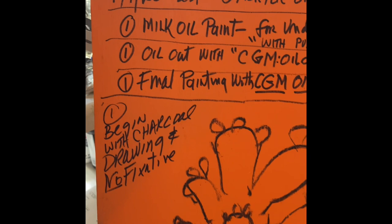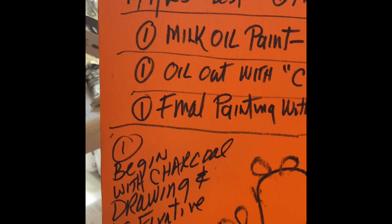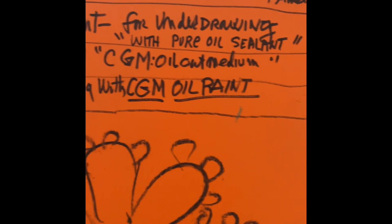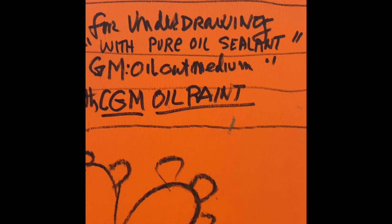First, I've applied an acrylic ground on wood panel. It's bright orange. And then the next thing I'll do, I'll create milk oil paint. So easy to make, but I'm going to use this for an underdrawing. Now, if you haven't seen my videos on milk oil paint, the glazes dry in 5 minutes, the impasto dries in 1 hour.